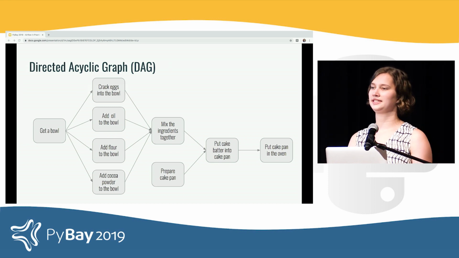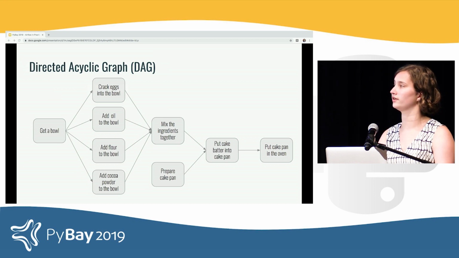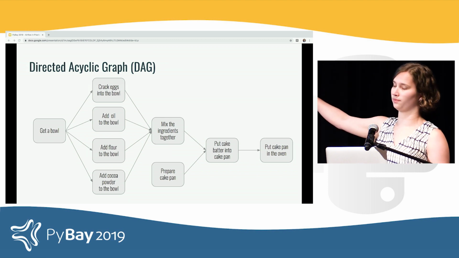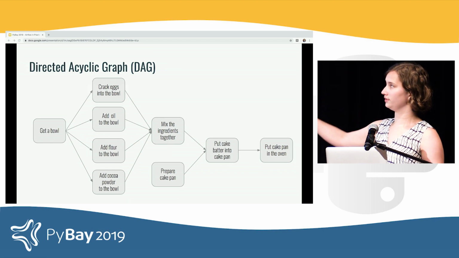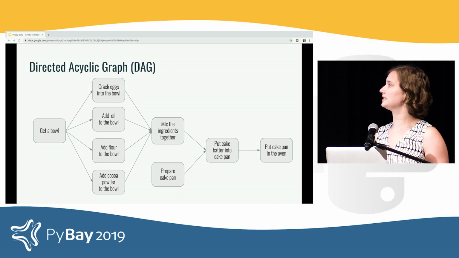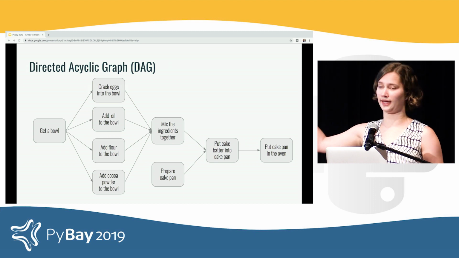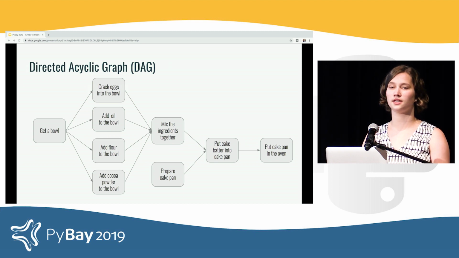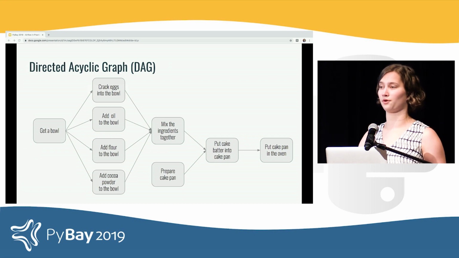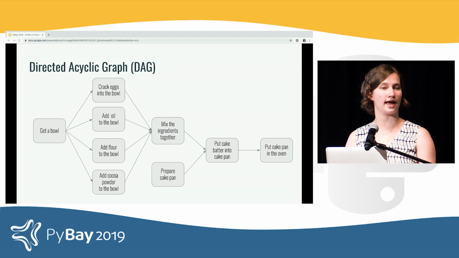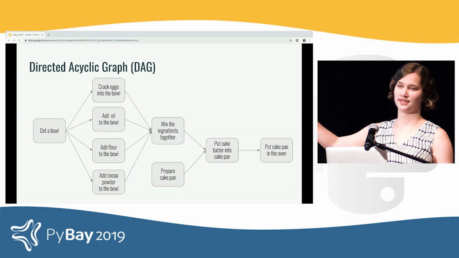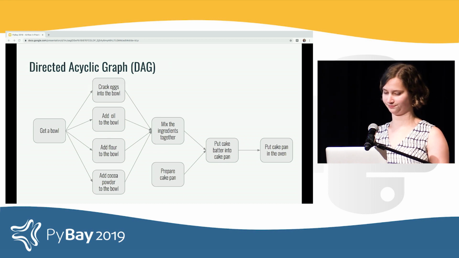So what does this DAG gain us? By having the acyclic nature, you start with getting a bowl and you end with putting the pan in the oven. And also, the dependency structure is really important to highlight. So when we get to the step of put cake batter into pan, we know that we've already done everything upstream. It has been met. So the assumption that our batter is in the proper consistency and has the right ingredients, that has been met. And we know that everything we want to do in that step is going to be safe.